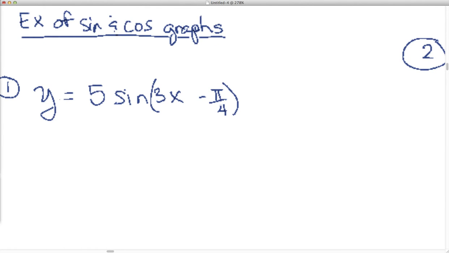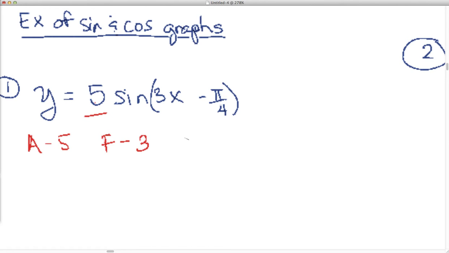Today we're going to be looking at graphs of sine and cosine. First thing you should always do with these is do the grunt work. What's the amplitude? Amplitude is 5, comes from right there, absolute value of this number. Then the frequency. Well, the frequency is this B value right there. If you don't know what I'm doing right now, watch the concept video for sine and cosine graphs.